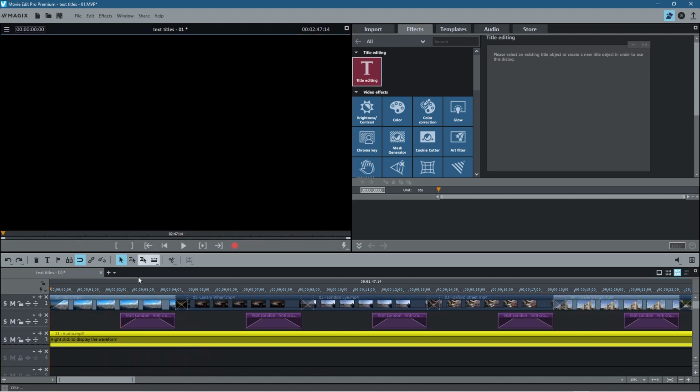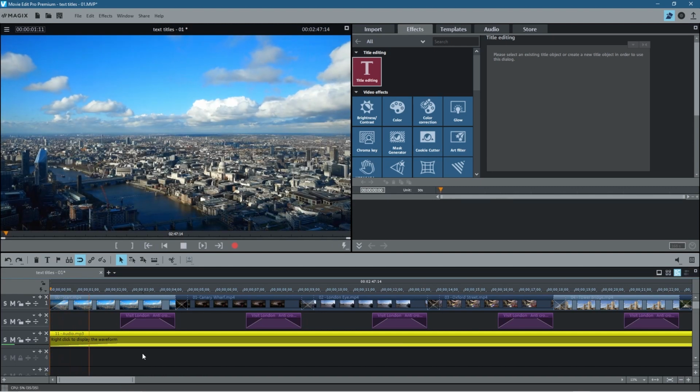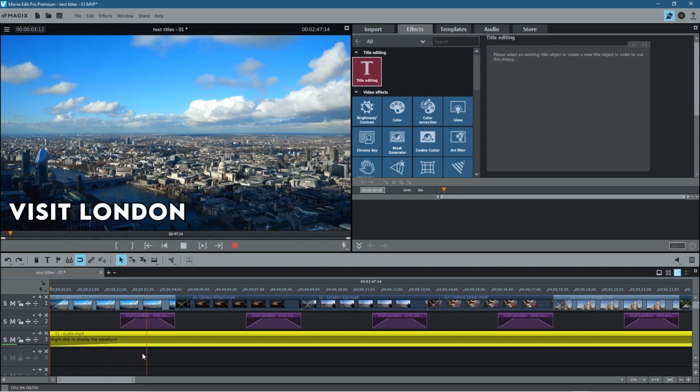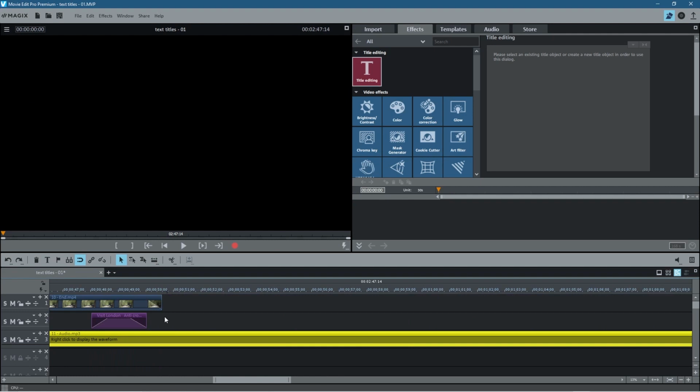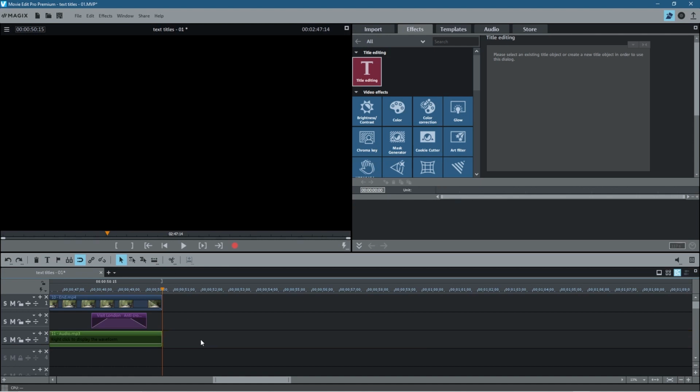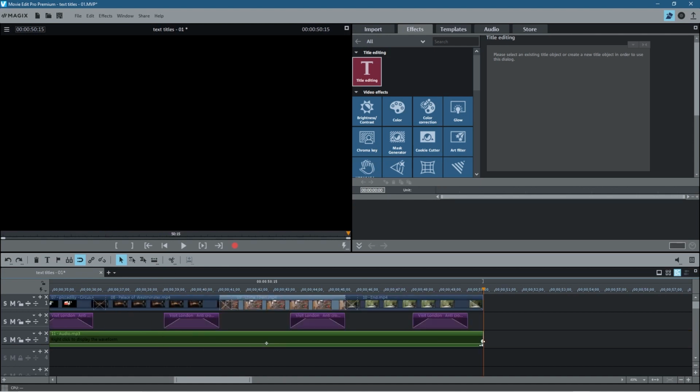And what we could do now is drag this handle here, and we could fade the audio in. So maybe we fade it in quite gradually at the beginning. So let's test that. That sounds alright. Let's go to the end of the timeline, click on this yellow audio clip at the bottom, cut it, then select this and delete it, and then we can drag this handle so that it fades out nicely towards the end.